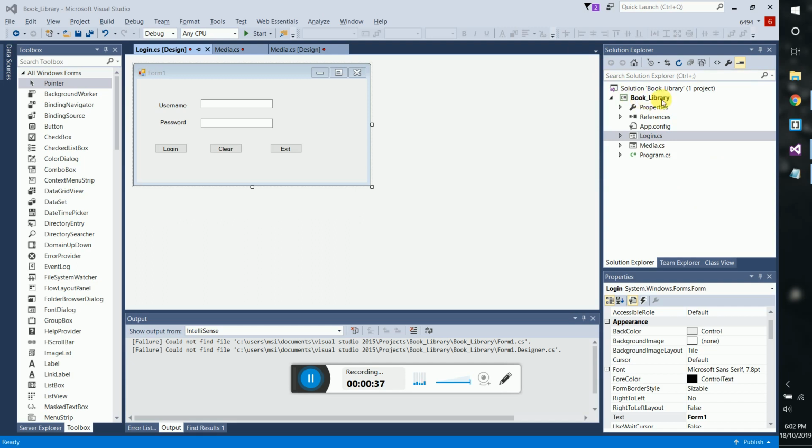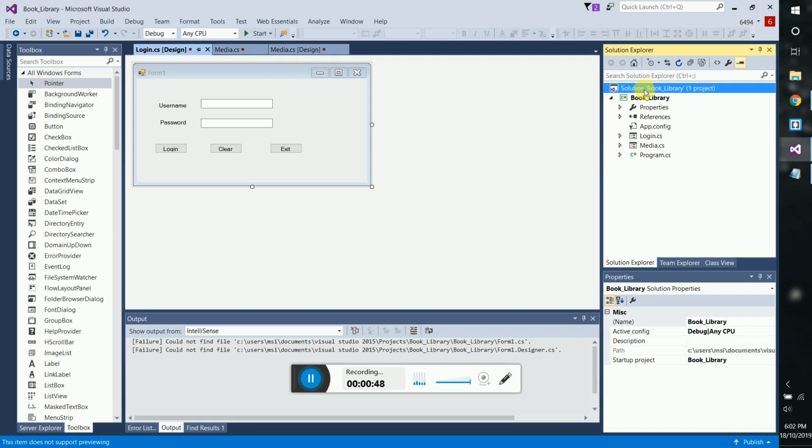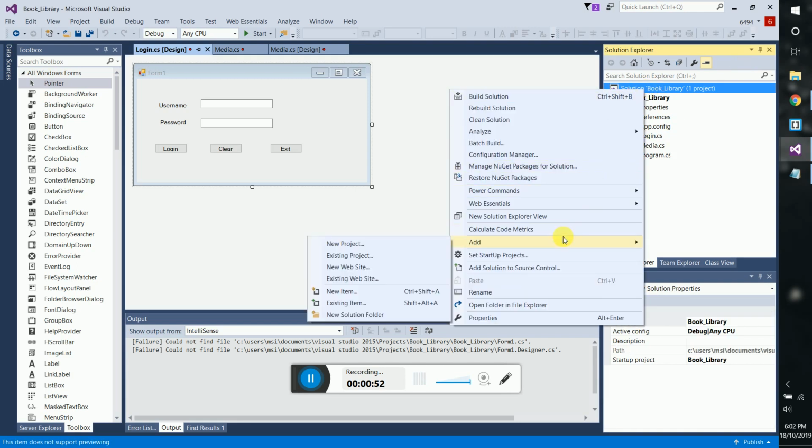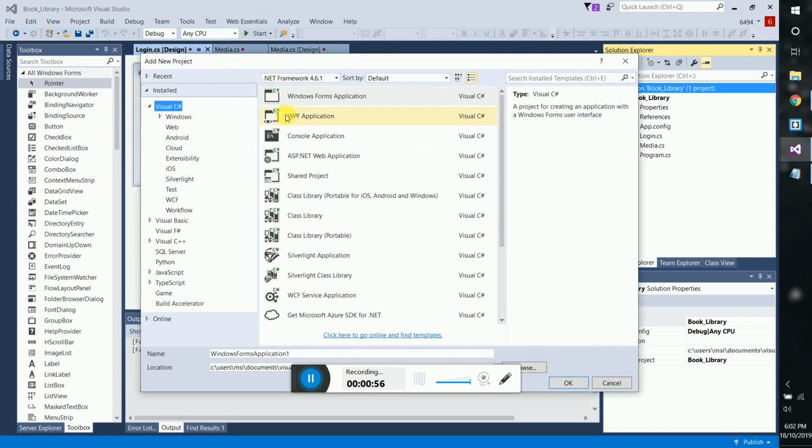So the view is just for displaying the integrated data from the controller and model. In this project I will add another project. It needs to be a class library.